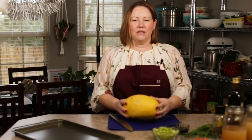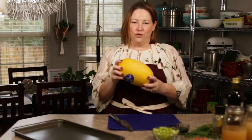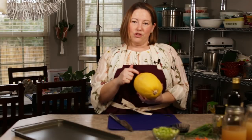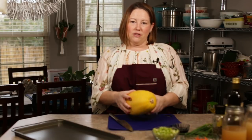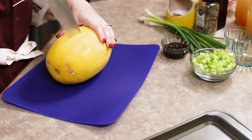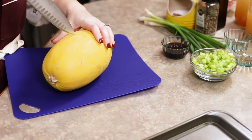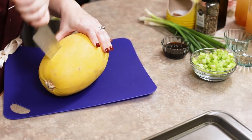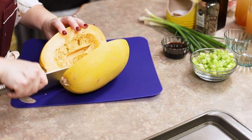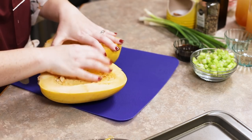So to get started with this chicken noodle soup, we're gonna use spaghetti squash for the noodles. And to make this easier to cut, I went ahead and poked some holes in it with a sharp knife, and I microwaved it on high for 5 minutes, and that's just gonna let me get my knife into here a little bit easier. You still wanna use a pretty good sharp knife to get this sliced open. See how much easier that was with microwaving it.